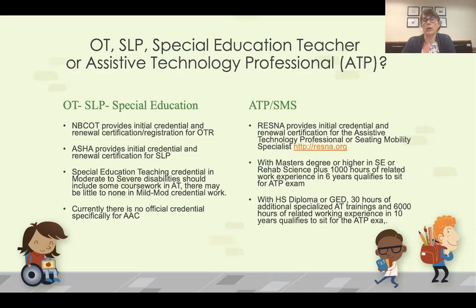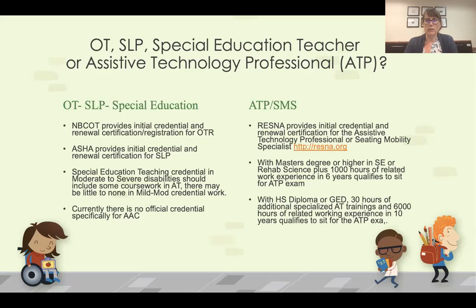So many times, another assistive technology professional might be somebody with a disability who goes into it to help other people with a similar disability and be an advocate for themselves and for other people. That person may or may not have only a high school diploma, or they can be going to college. It could be related or not. A lot of assistive technology is really just practical learning and problem solving on the job.